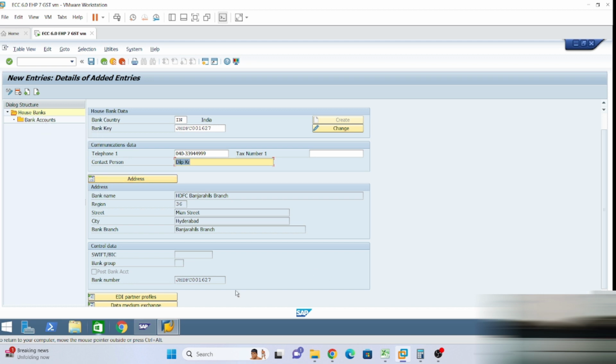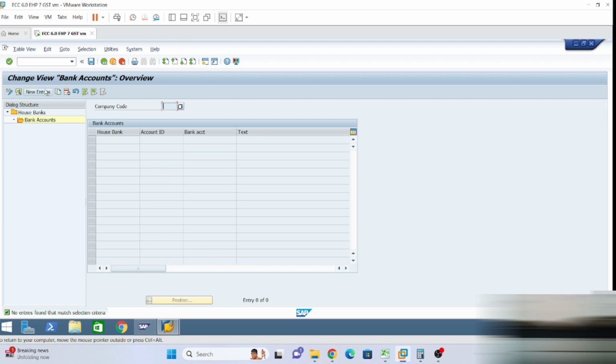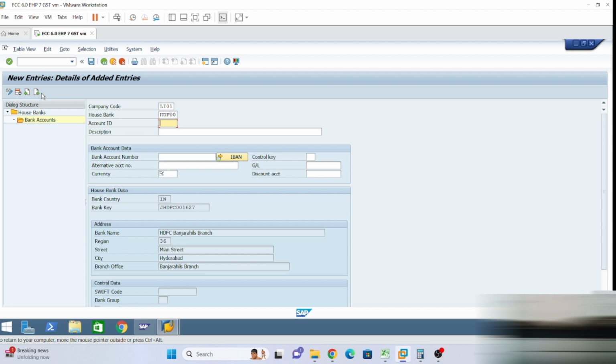This one I will explain later. Double click on bank accounts, and after coming here, click on new entries. Here we need to define the account ID.